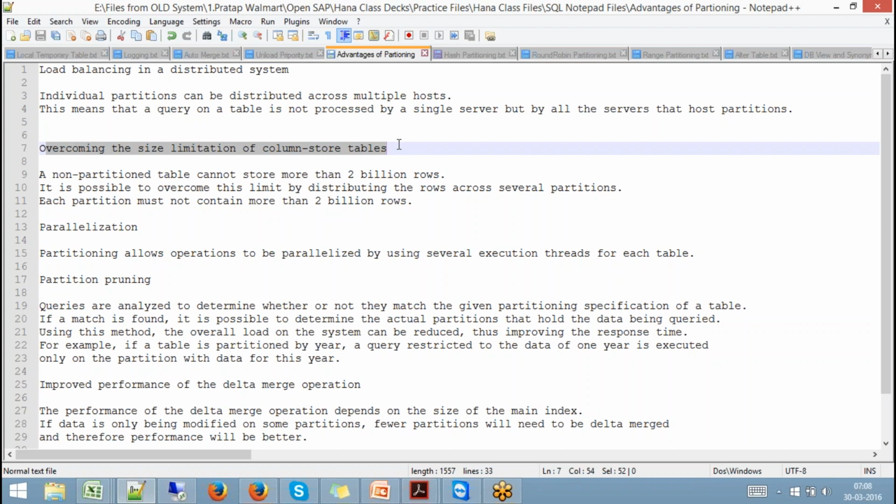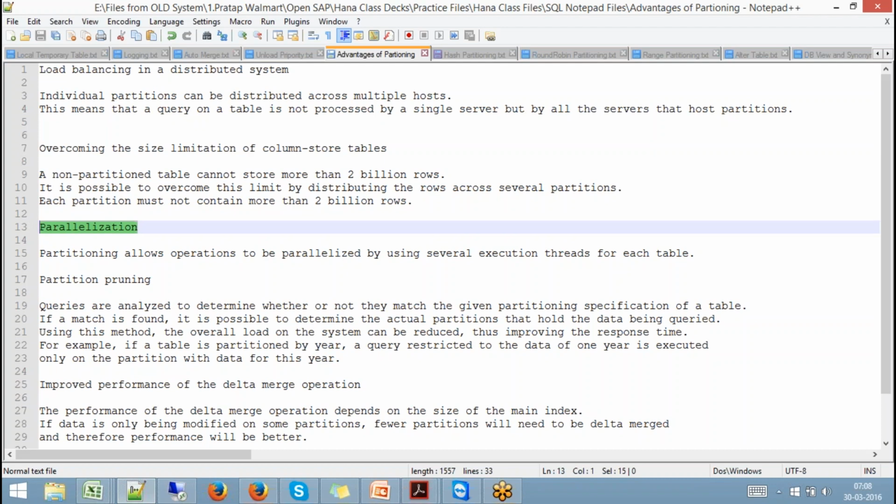The actual limitation is each table is going to hold 2 billion rows max. But if you want to overcome it, I can create 5 partitions. Then each partition can go up to 2 billion rows, and I'm able to store 10 billion rows into it. So I can also leverage partitioning when I want to overcome this limitation of the size of the column store table. That is one more benefit.